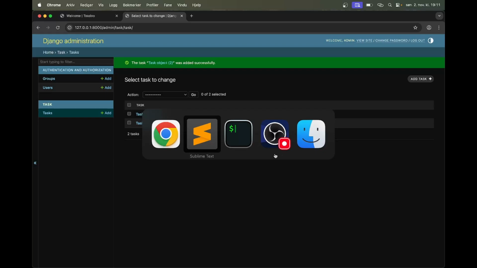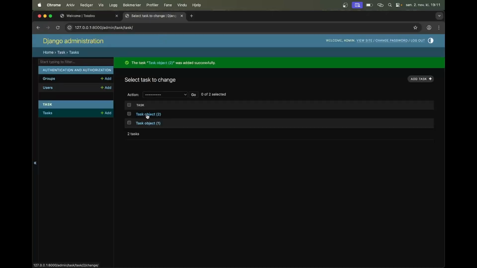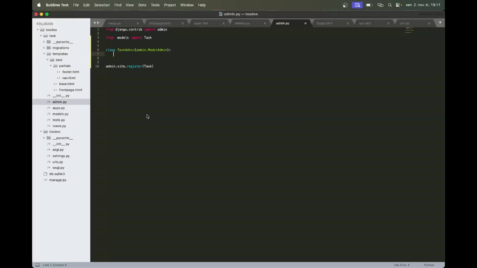So if we go back to the editor, then below the import here, we can say class TaskAdmin. And here we pass in admin.ModelAdmin. And if we wanted to, for example, show the title here and the date it was created and if it's done or not, then we can say list_display equals and create a tuple: title, created.